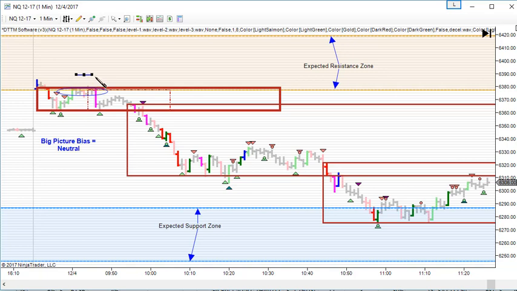In other words, we're wrong somewhere up in here. If we're right, it should at least make it to the low of the box. And if the sellers then come in and show that they're even stronger like they did here, then we have the potential for a pretty nice run down, maybe even all the way to this area of support.